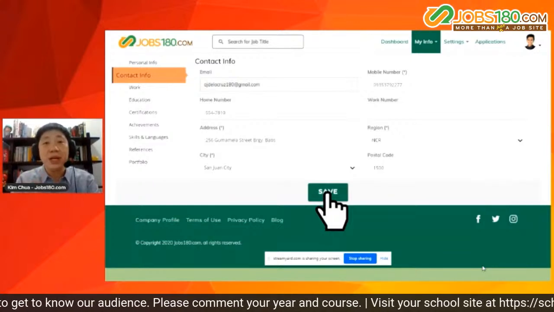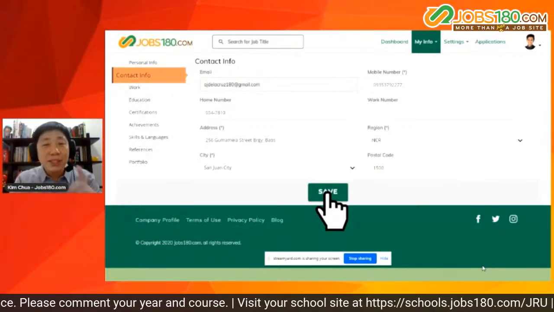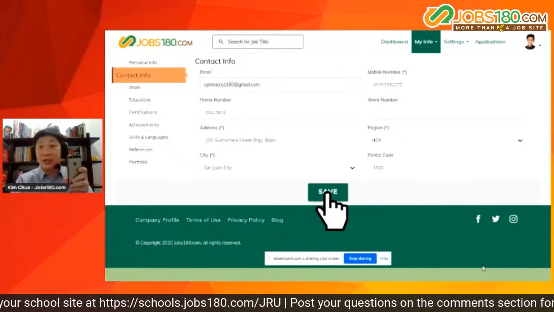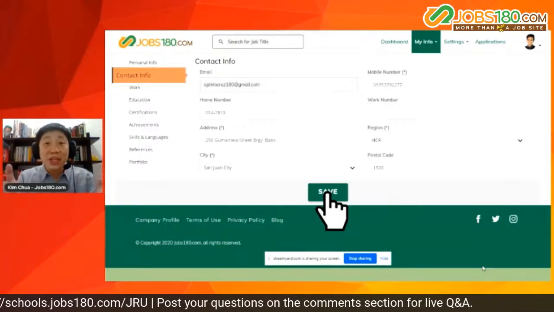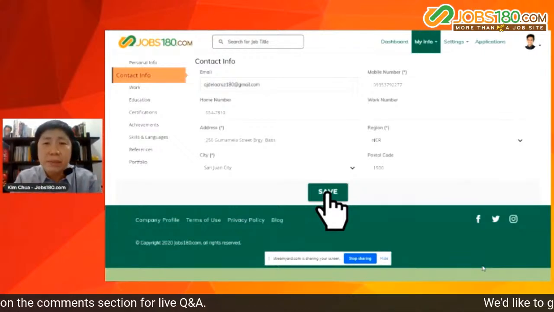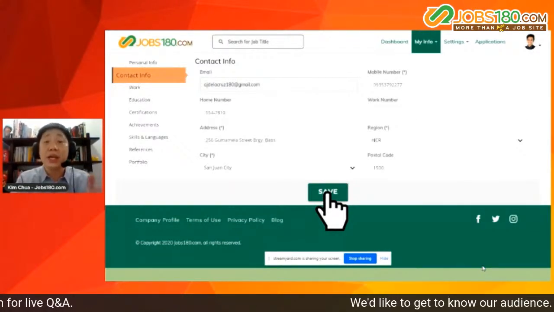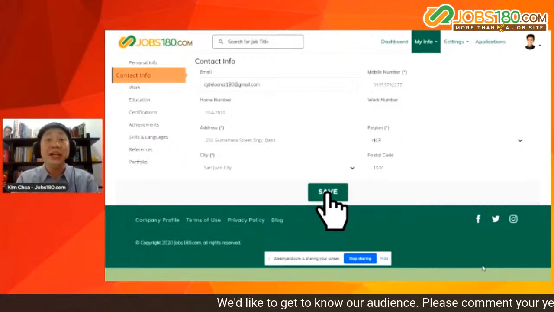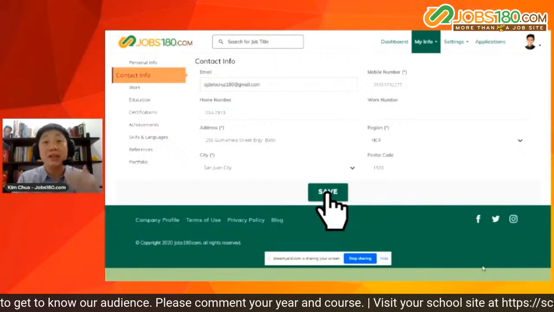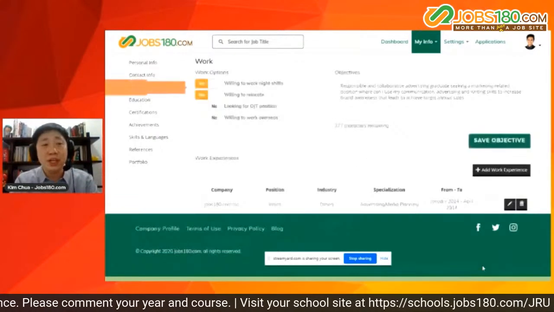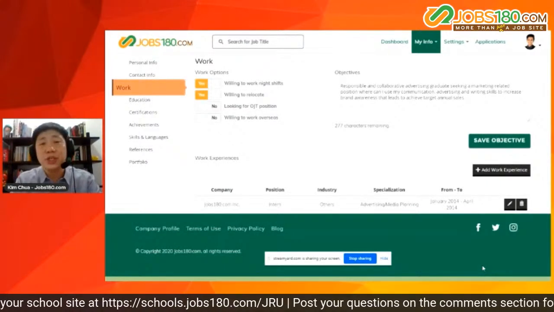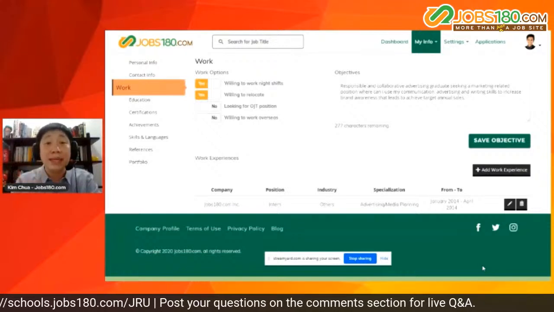Bakit? Most of the time, ano nangyayari? Okay, let me tell you. Marami sa inyo nilalagay nyo phone number nyo. Pero pag tinatawagan kayo ng HR, hindi nyo sinasagot. Lalo na pag hindi mo kilala. Hala, sino kaya ito? Hindi mo sasagutin. Diba? Kasi takot kayo, baka nagsascam or whoever yung tumatawag. So, ano mangyayari sa mga HR? Mag-i-email kami ngayon sa inyo. But you don't open email more often than you open your social media account. So, I recommend lahat ng posibleng paraan na pwede ka makontak na isang HR, ilagay mo dito. Kagaya ng mga Facebook nyo or Twitter nyo para mabilis tayo makapag-PM, private message, makapag-invite for the next step. Okay? What else do you put here? You also put here your work options, yung mga work experience nyo. Pagdating po sa work options, you can see on the screen, you have 4 options na pwede nyo pagpilian. Parang switch lang yan.